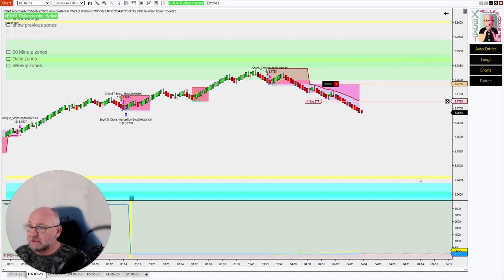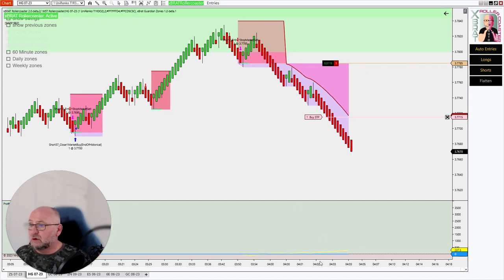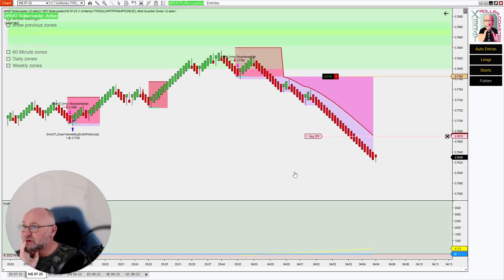I can see there's lots of fresh air down to this next support zone, which is totally automated anyway. That's a 15-minute support and also a current timeframe support as well. Right now we can see this moving — this is around $275 in profit right now. Automated strategy builder — this is fantastic. It's the sort of move we're looking at. We spent most of the European morning going up into this big resistance.